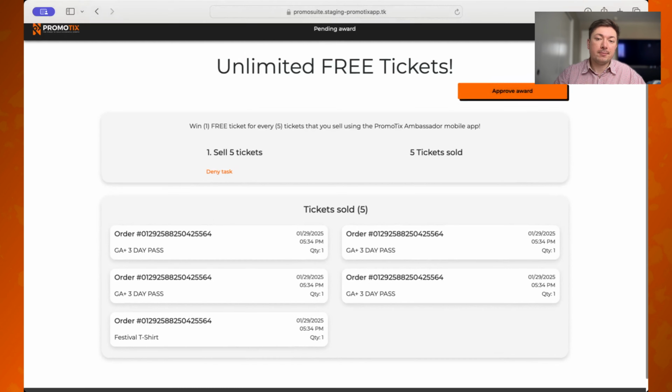So we make it super easy and quick to go through and review all of the awards. So no more tracking down all those individual social posts. It just neatly throws it on a page for you. You can quickly go through and at a glance see them all and approve them. We also show the dates and times that each photo was uploaded and each social post was shared as well. So if an ambassador is spamming the same post over and over again to try to hit that requirement, you can instantly see that when you're reviewing, and you would know to go ahead and deny that.